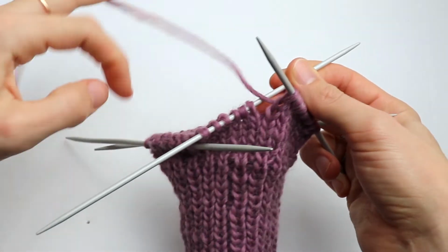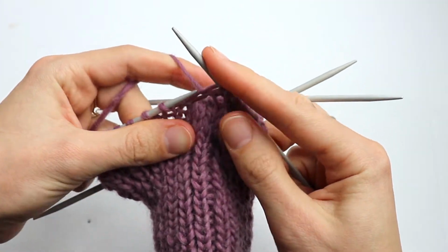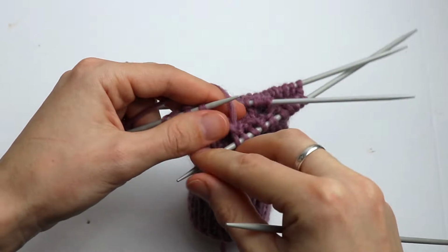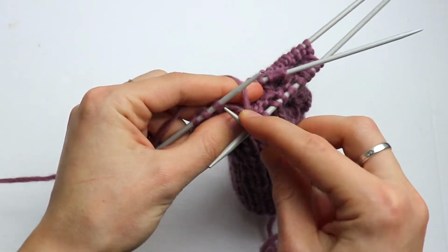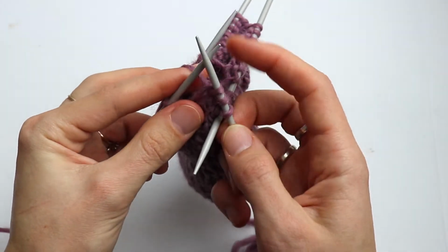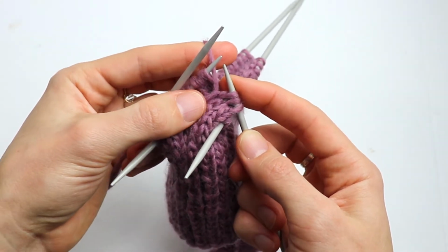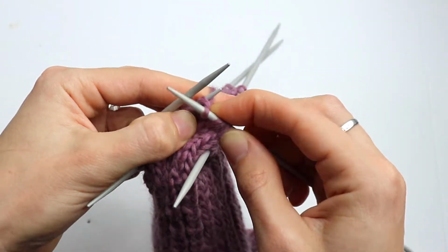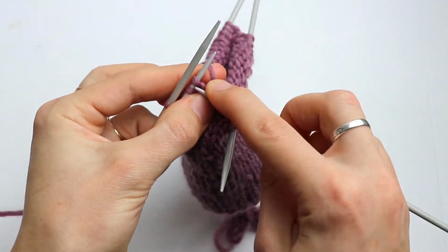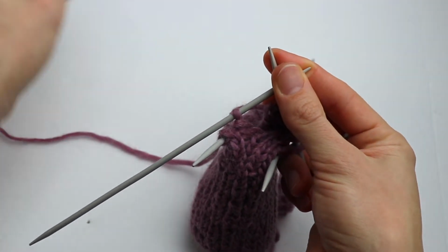Bring the yarn in front. So hold the next 6 stitches in back, then knit 6, 1, 2, 3, so now I have 10 stitches, and 3 more, 1, 2, 3, until you have 1 purl stitch, and then bring the yarn in back, the cable needle, and knit 6 from the cable needle or extra needle. 1, 2, 3, 4, 5, and 6. Remove the cable needle and purl 1.